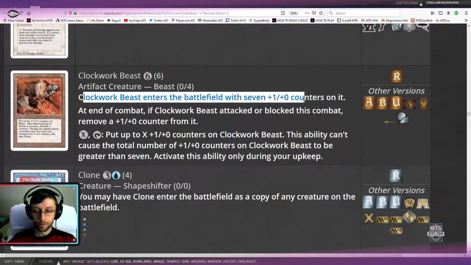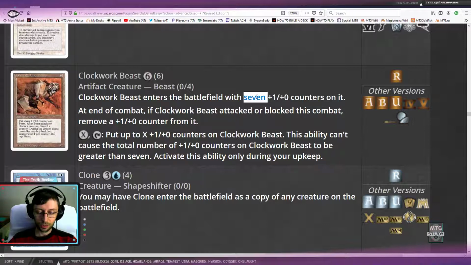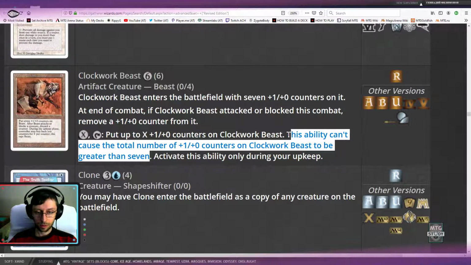It works with a triggered ability upon entering the battlefield, which triggers putting seven counters, which at the same time becomes a restriction that you cannot place more than seven counters on this creature. Not necessarily that you can't, I believe, but you can't do this with this ability. So this ability can't cause the total number of counters on this to be greater than seven.